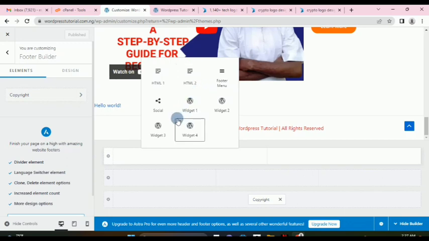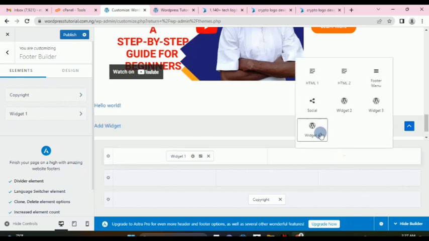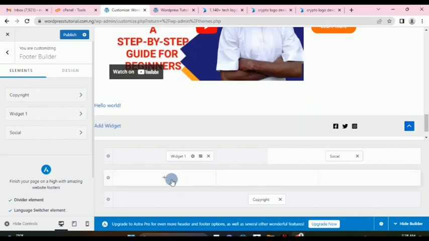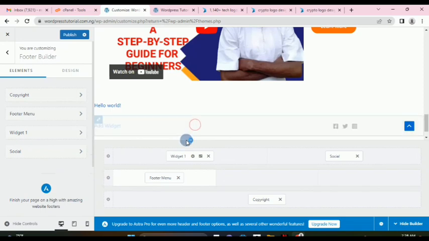So you can say, let's say widget 1, then here you have your social icon, then maybe here you have menu. So you want, let's say, navigation menu. So we can put, let's say, footer menu here.